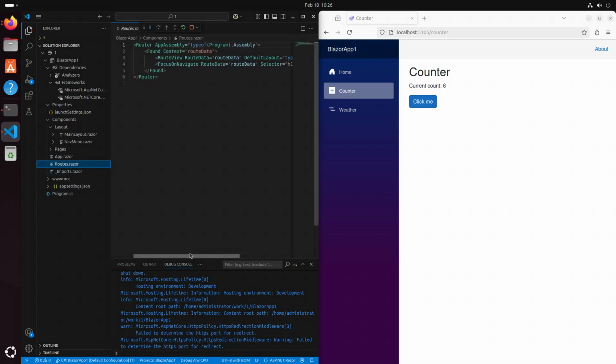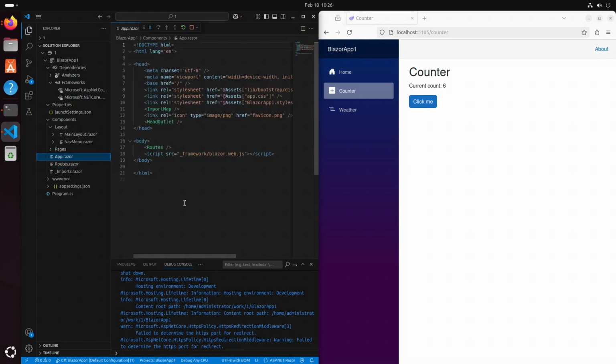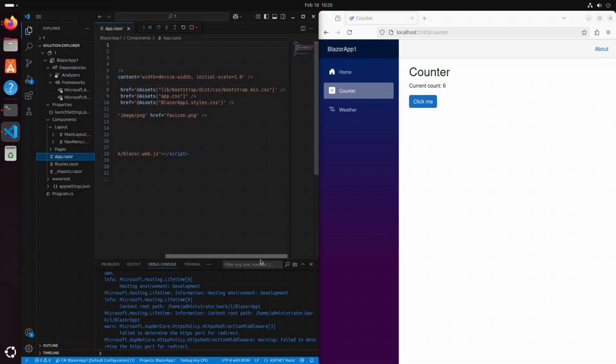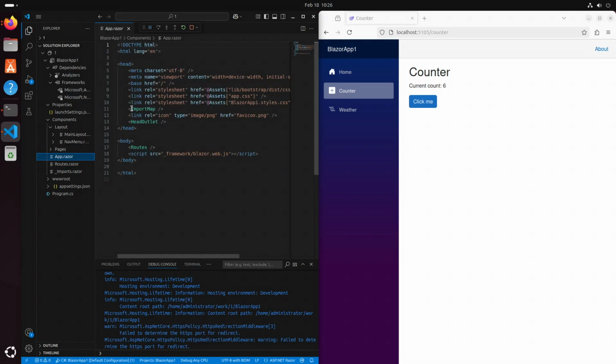Routes doesn't do much because the routes are actually defined inside the .razor files. App.razor is the main layout of the page. It has these Blazor classes inside, so routes, outlet, and import map.